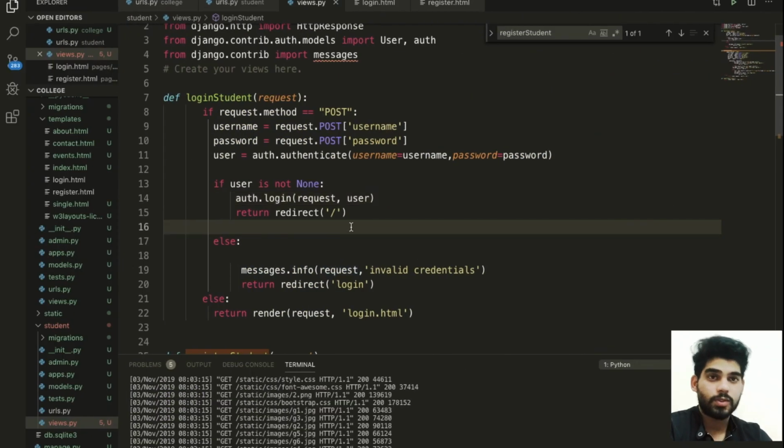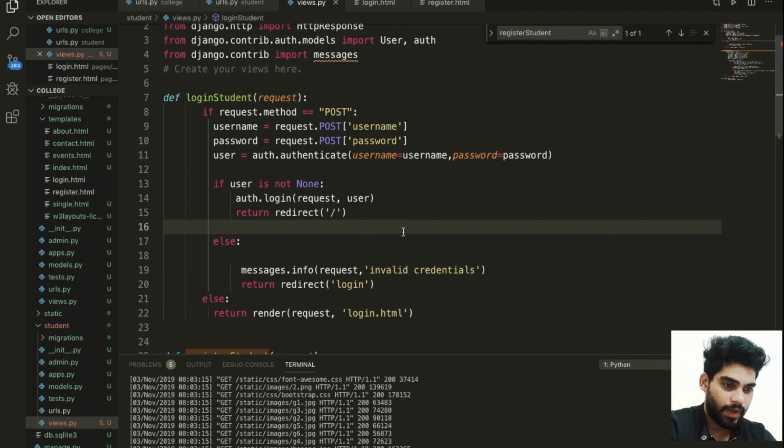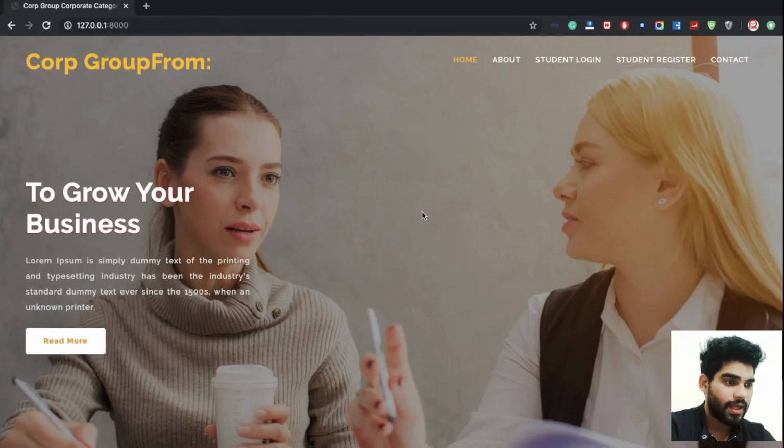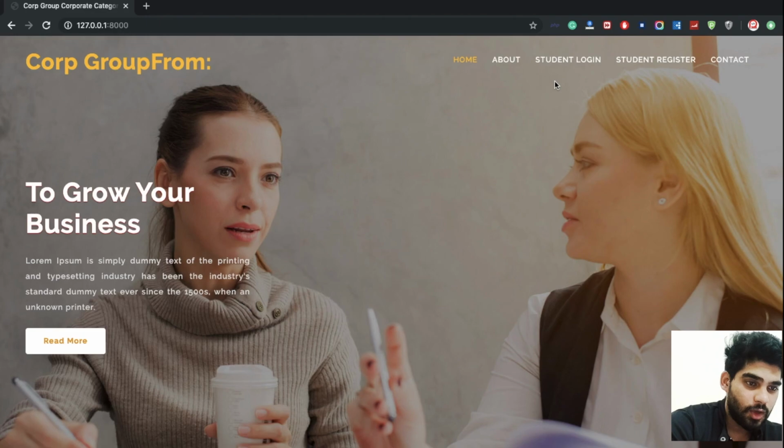Oh, this was a syntax error. Basically we forgot to write here, we need to add here request is invalid credential, that's it. Okay, so if this is done, now we are redirecting here, but we don't know if it's login or not, so we will give some conditions within the main page here. We will check here if it is invalid or not.